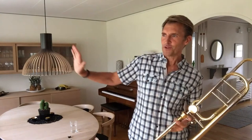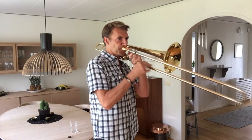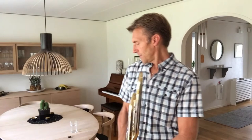So if you exaggerate this one, it's like a train. Going to another song that you know of, it's called the Ferdinand David Trombone Concerto. You know, they have the dolce in the beginning.